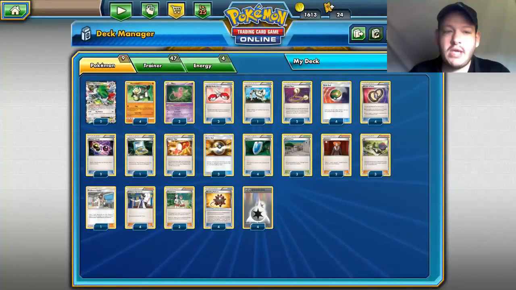Today we're going to be looking at a Passimian deck from the new set Sun and Moon.